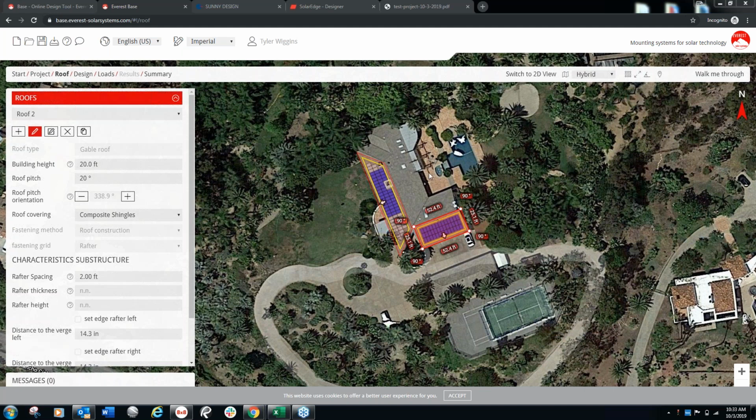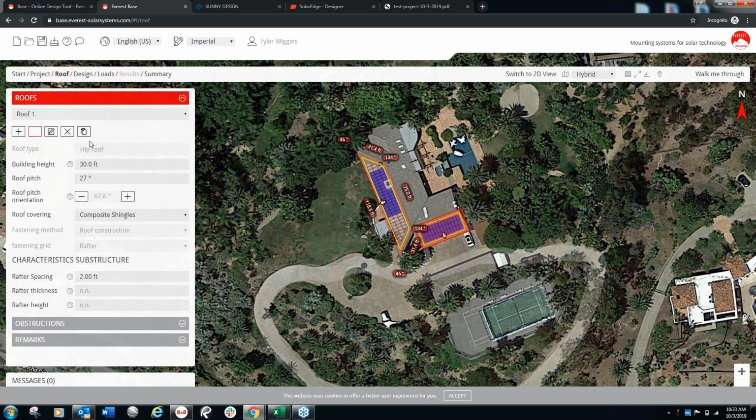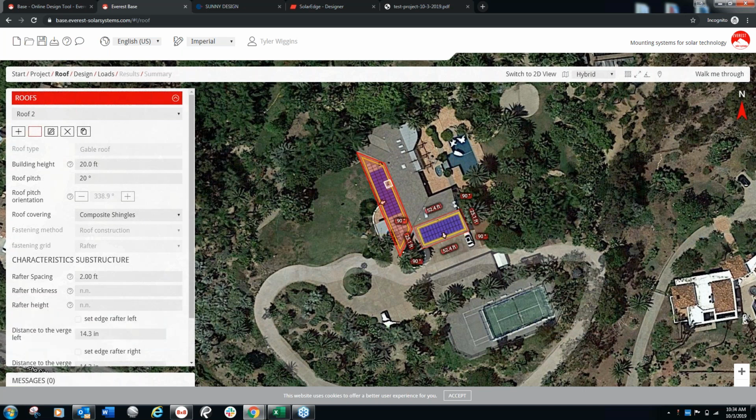Another question I have here, can you support multiple building heights? Is that question for multiple building heights on the same project? I'll assume it's multiple building heights on the same project. You can do that. So let's say roof 2 is 20 feet and roof 1 is like 40 feet or, I don't know, we'll go with 15 feet. You can do that. So you do have that option of doing multiple building heights within the same project. So hopefully that answers the question. If not, feel free to ask a follow-up question and I'll get to that one in a moment.